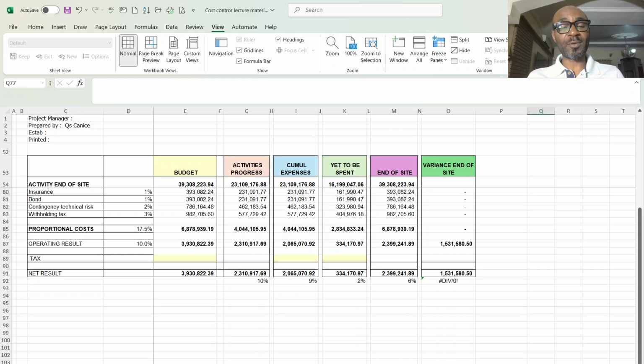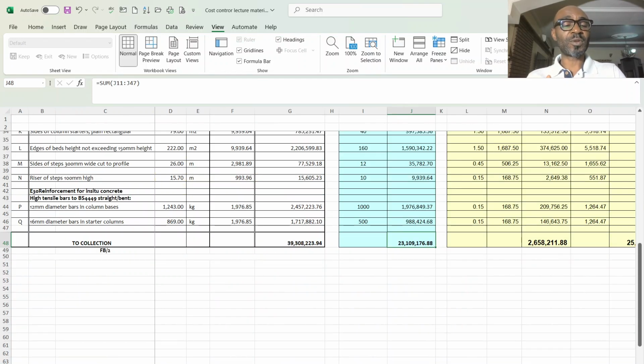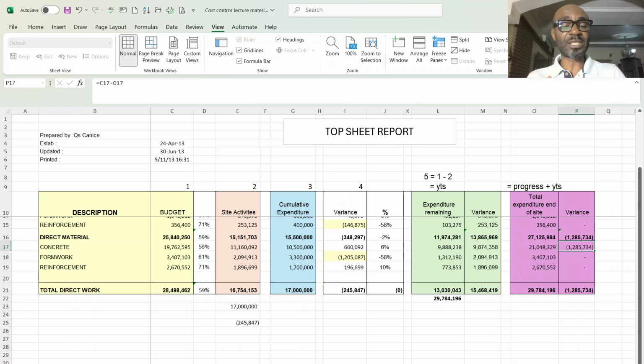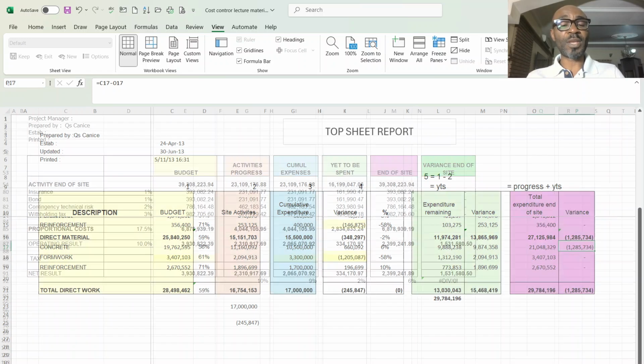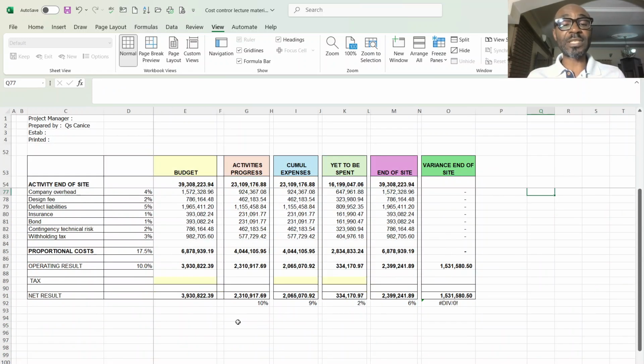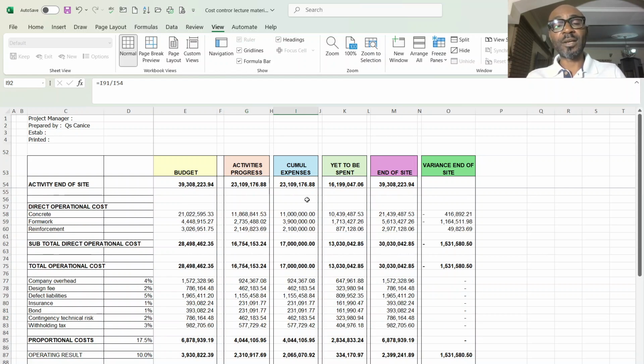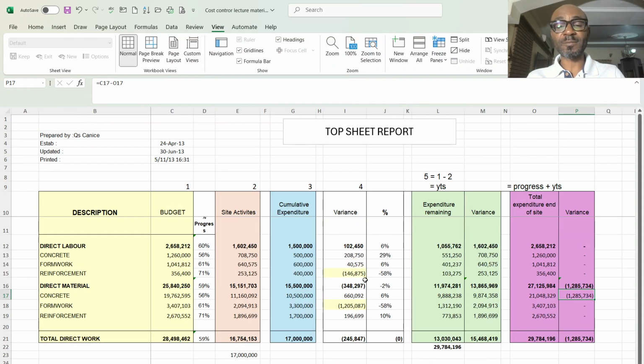He does not care what transpired from this point till you get to these 3 sheets. What he cares to see is, are we still in order? This 10%, are you still keeping it? Why are you now 9% as at today? Then you are now explaining your losses, all of these losses.